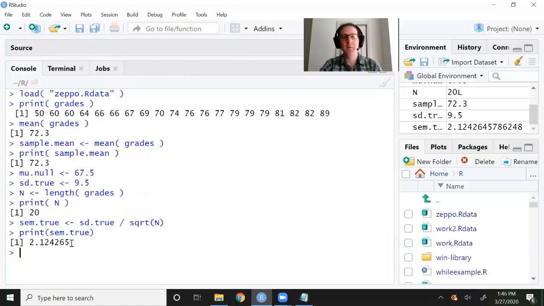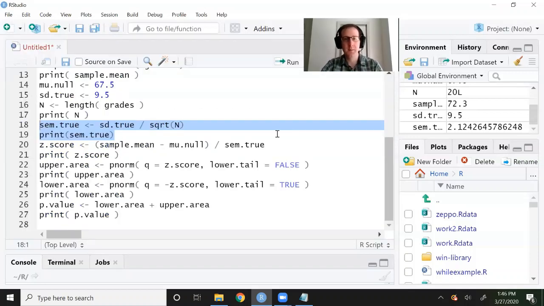So basically what that means is that if you think about 95% of the distribution being within about 2 standard deviations, roughly what that means is that if you go about 4 or 5 below 67.5 and 4 or 5 above 67.5, 95% of the time your samples of 20 are going to be within that range just by random chance. So then we have that critical range where if the mean is well above that or well below that, that is statistically significant. If it's not, then it's not going to be statistically significant.